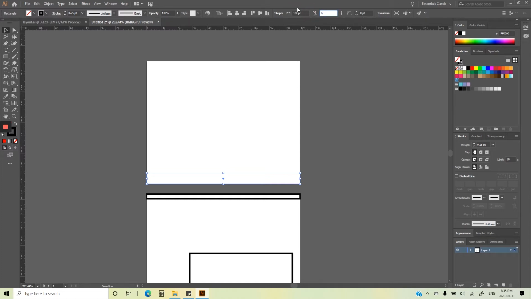Find out what the height of your trim is. My baseboards for my room I chose are 6.5 inches tall. So I'm just putting that dimension up here, and then I'm going to drag that down. And then you can color this in or you can leave it white. I'm just going to make it a light gray just so you can differentiate between the plain wall that I don't have anything on and where my baseboard and my trims are.